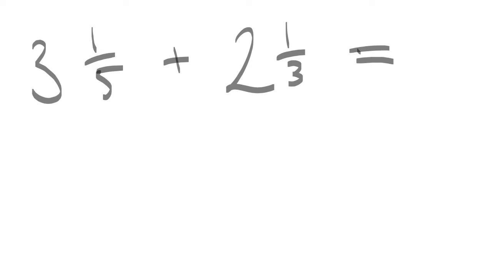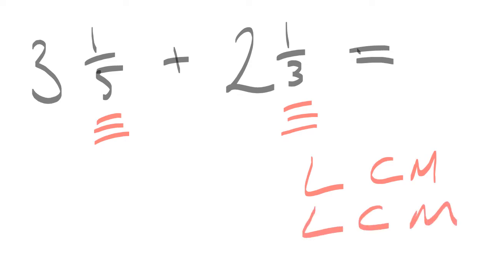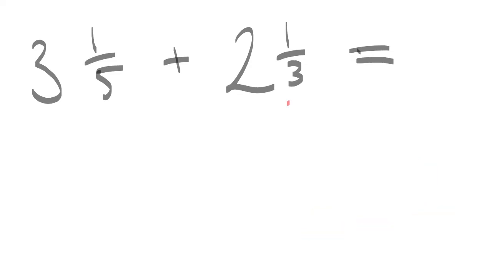Hey, what if you had 3 1/5 plus 2 1/3? And like we said before, you can't put 3 into 5, and you can't put 5 into 3. You are going to have to make common denominators out of these fractions. You cannot add 1/5 to 1/3. So you're going to have to find a number that 5 goes into and that 3 goes into, probably the lowest common multiple. So what's the number that 3 goes into, that 5 goes into? Let me tell you, it's going to be 15, okay? Let's make the common denominator 15.